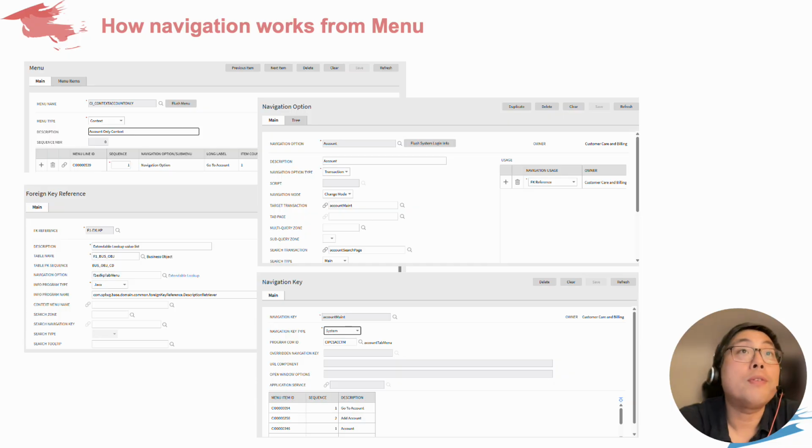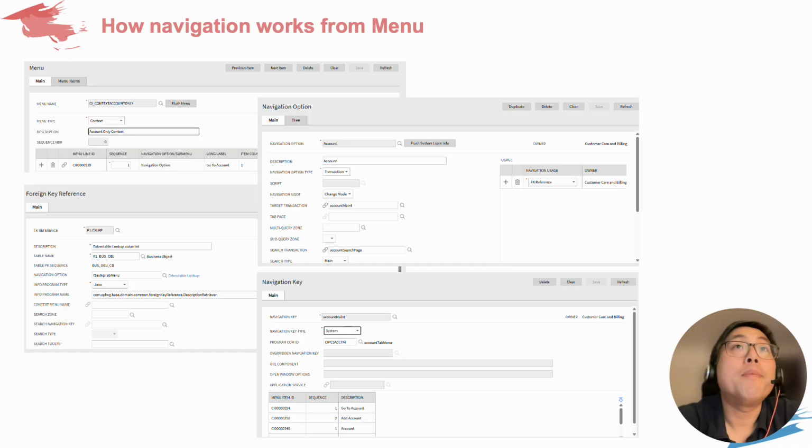You can define what the menu items are, and different menu items can have different types. For example, it could be a navigation option, or a sub menu, so you have multiple levels of menu. But in this case it is a navigation option, which you can click on that menu and it will just go to account.